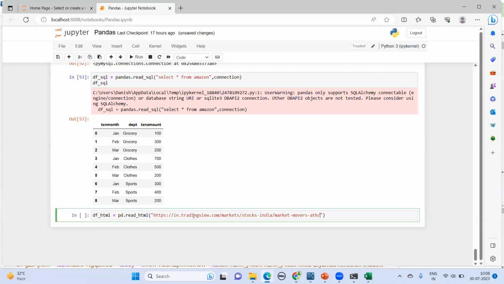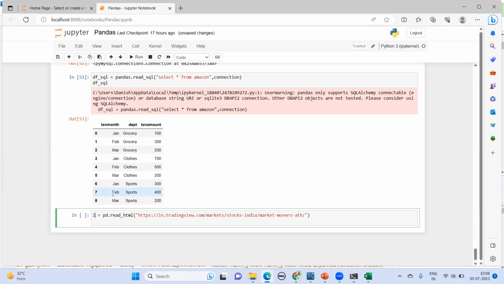So read_html, I'm giving the URL for this. It will not return a data frame initially. It will just return a list of HTML tables. Okay, a list of HTML tables, and what can we do? We can print this.